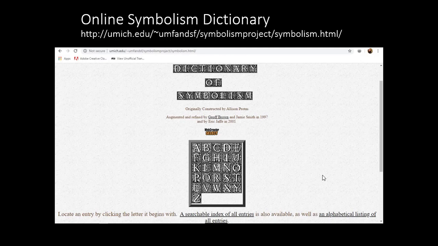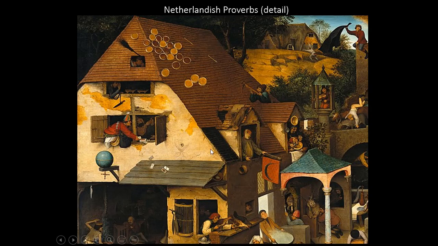So another one, for example, is eye, right? So here's the eye, okay? And there's one eye. When I looked up eye I saw that it represented moral conscience. I saw that one eye represented divine omnipresence.